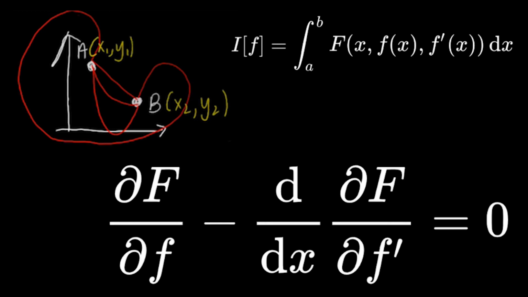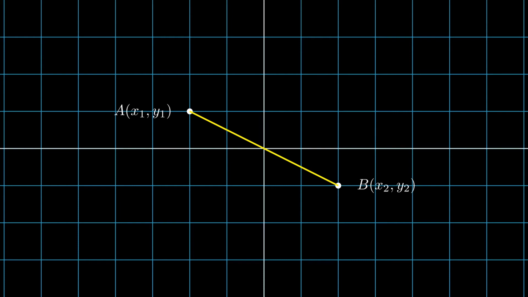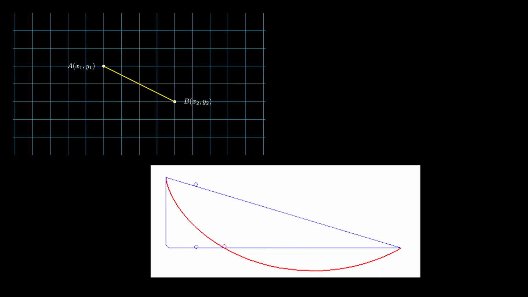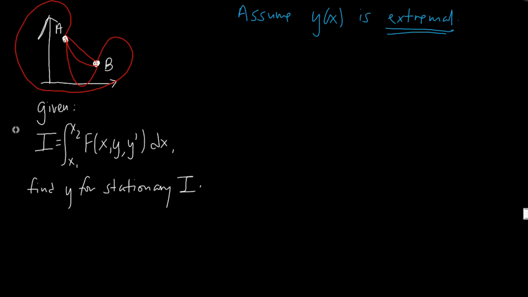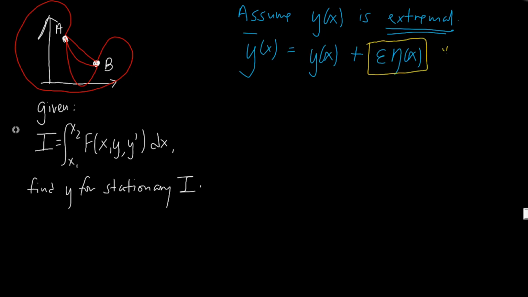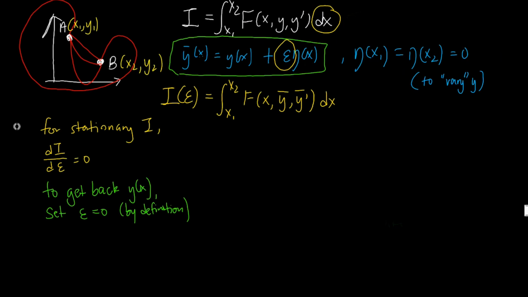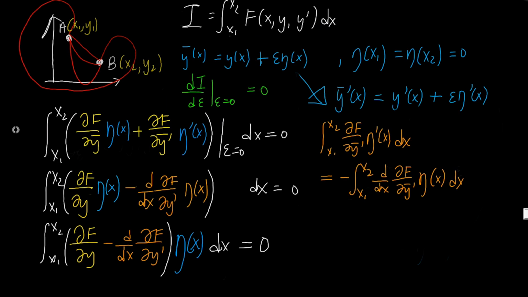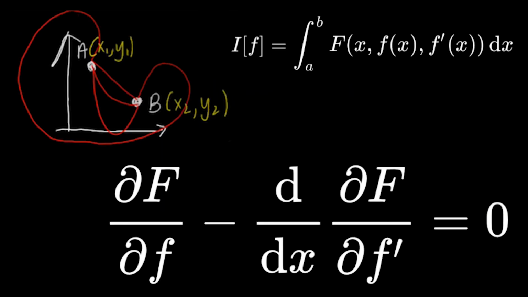Let's review what we've done so far. We first looked at the straight line path and some other optimization problems that involve the path, whether they be the shortest distance, the shortest time, or the closest to reality. We then assumed that y of x was the function that was extremal, and then added some spice to it. Then, through some reasoning, we got that epsilon should be equal to 0, and setting epsilon equal to 0 gives us back our function in question, y of x. After that, we did some simplification and got this final integral from where we deduced that this part must be 0 too, which is the Euler-Lagrange equation.